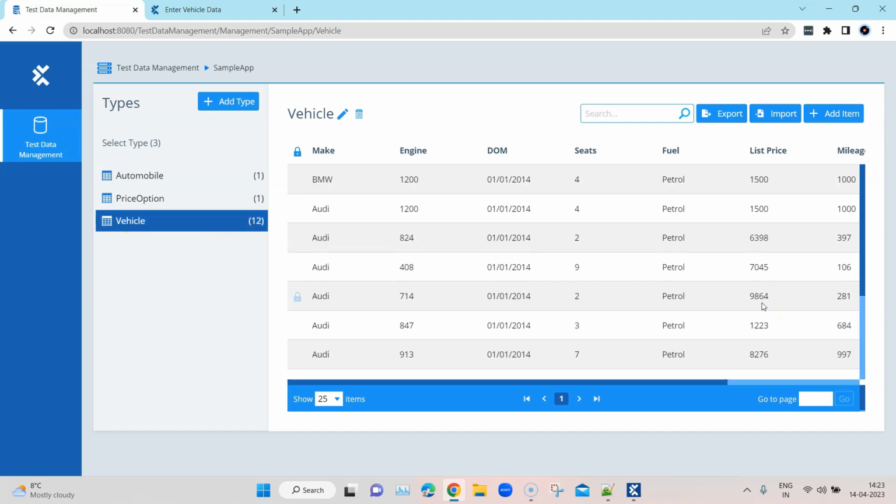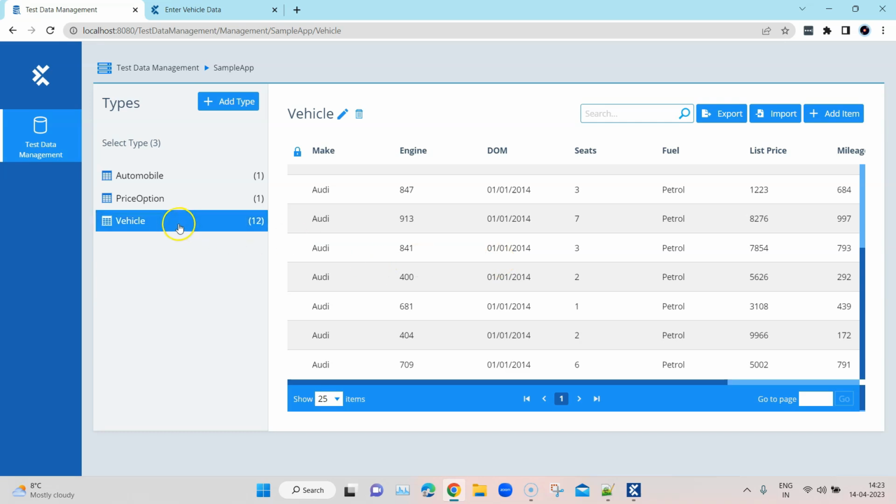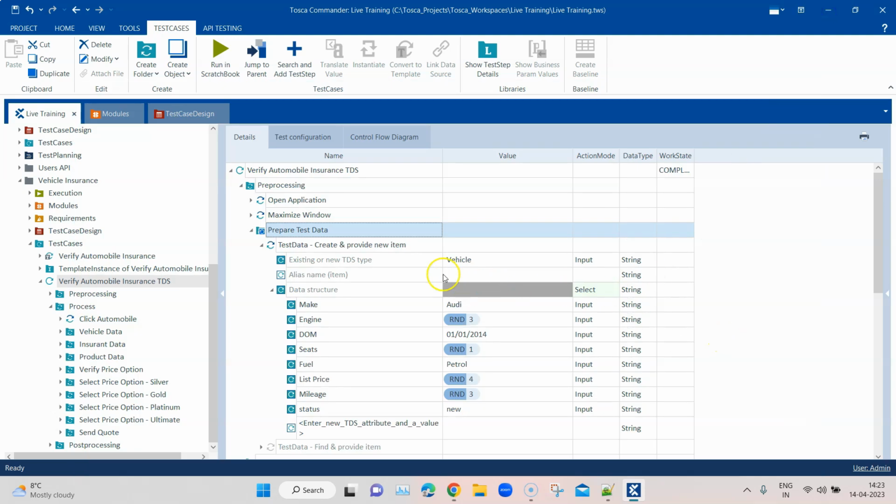So this is one way of creating bulk data from the TDS modules. You can put some random value generators and you can generate different test data for your data type, and then you can use it inside your test cases. Okay, so it's a very useful way of doing it. But as I said, the data generation can vary and it depends completely on you, how you want to generate your test data.